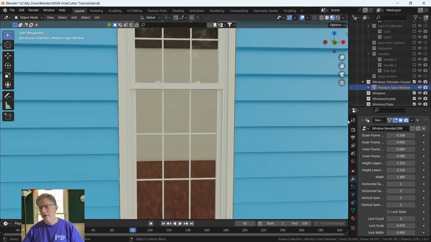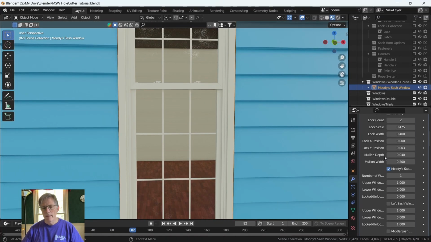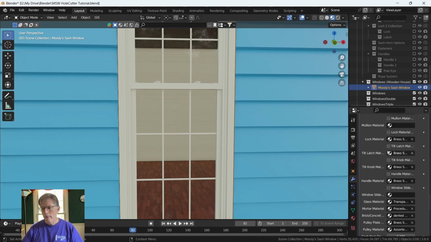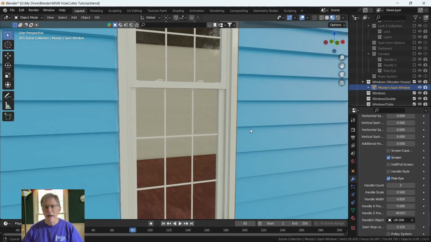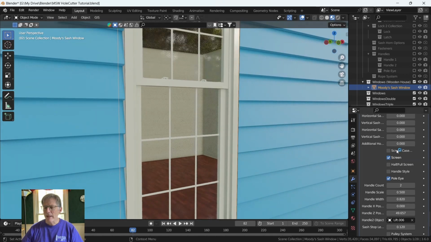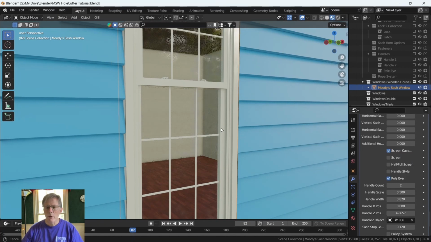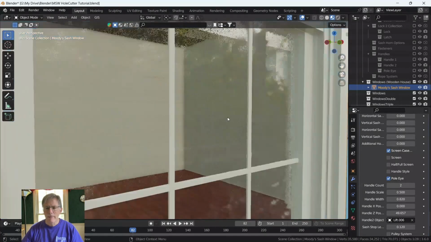I think I'd like this to have a screen. I go down here. So I'm going to check screen and nothing is happening, and that's because I don't have screen casement checked. Okay, now they're both there. Now I can uncheck screen and I still have this screen casement.